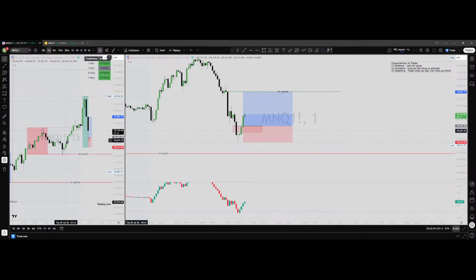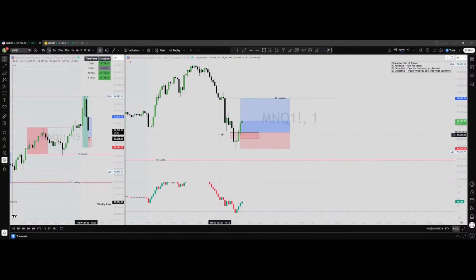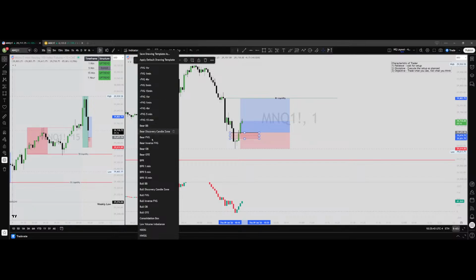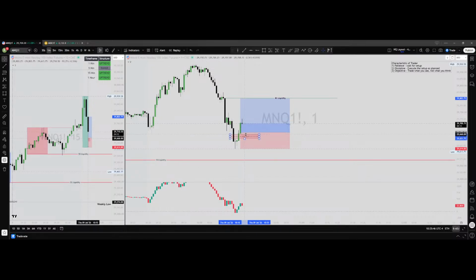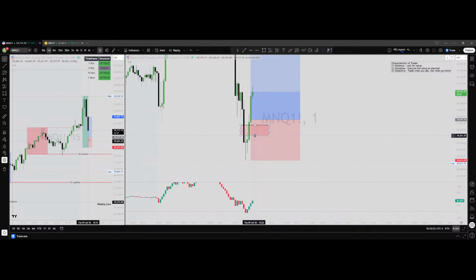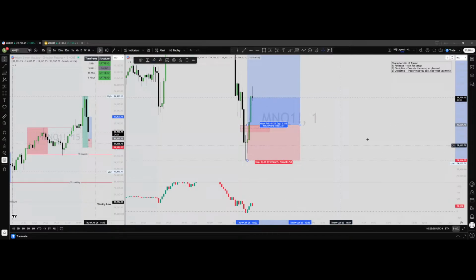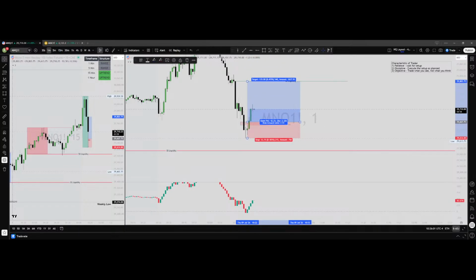It is stepping into this fair value gap again, and this lower fair value gap as well. So we got the signal, we got the IFVG, but I don't want to be taking an entry up higher. I want to see this, and to be honest, I want to be entering onto this fair value gap. Kind of a risky trade, but I am willing to take this risk, if this fair value gap does not get inversed.